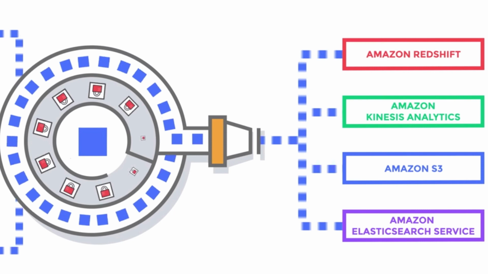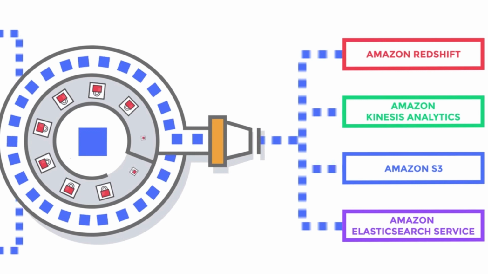So how it works, very simple. Firehose ingests events from multiple data sources. It can be IoT devices, an app, a web page, whatever, anything that generates data. And the cool thing here is that Firehose will scale up and down depending on the amount of data that is being transferred. You don't need to worry about how much data is coming into your pipeline. And then when a fixed amount of time has passed or a data buffer has been reached, Firehose will process the events and send them to the destination that was configured.